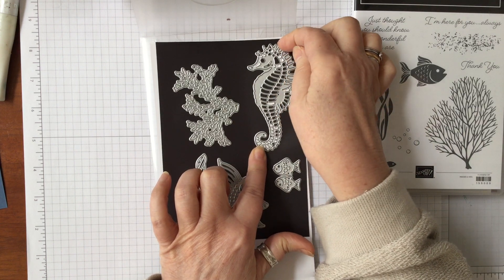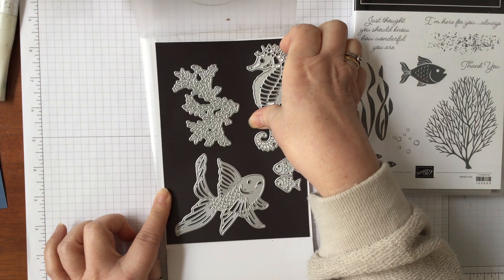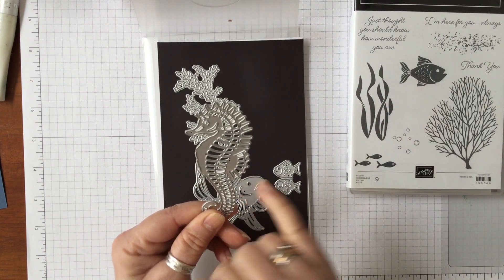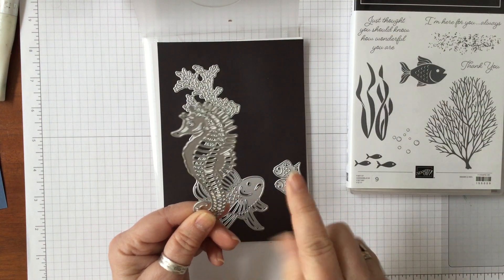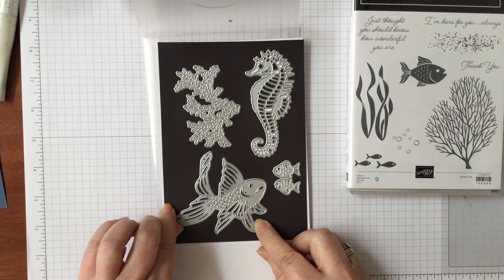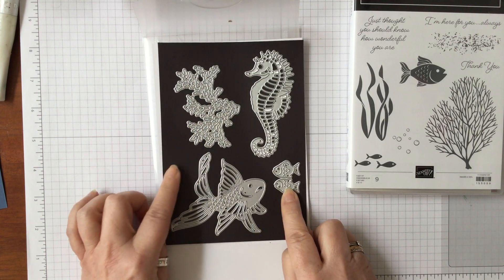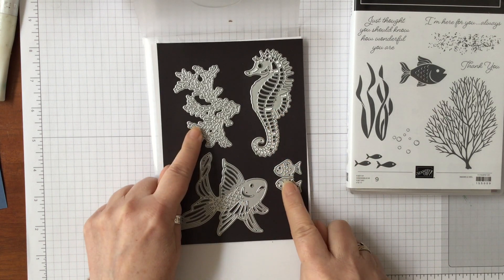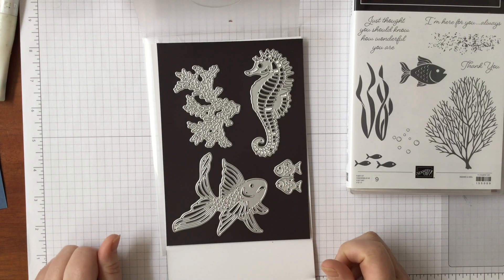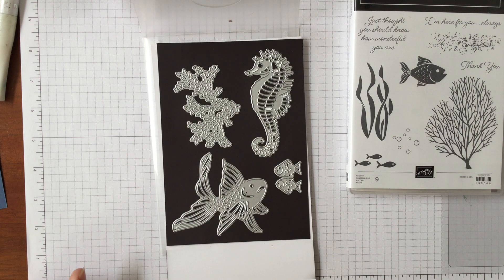You've got a beautiful seahorse die that cuts inside, so it can sit inside a piece of card or you can snip it and have it outside. Exactly the same with this lovely goldfish or fan-tailed fish. You've got some nice coral and some fish dies. I'm not going to use those two today — I'm using these two. The Stamp and Cut and Emboss Mini also has 20% off.